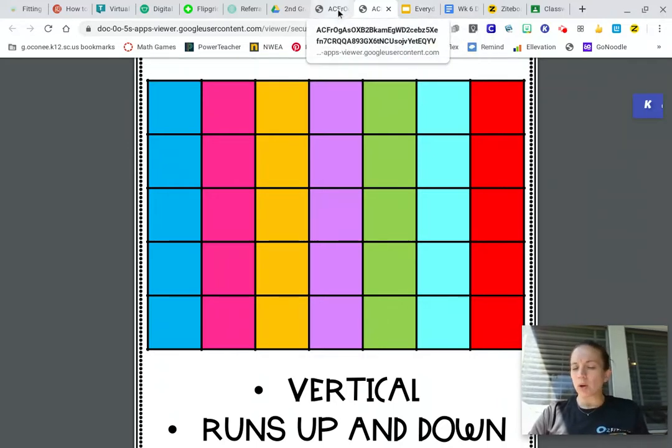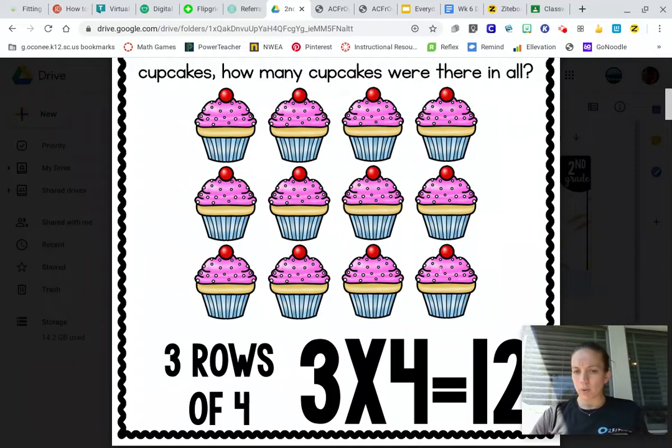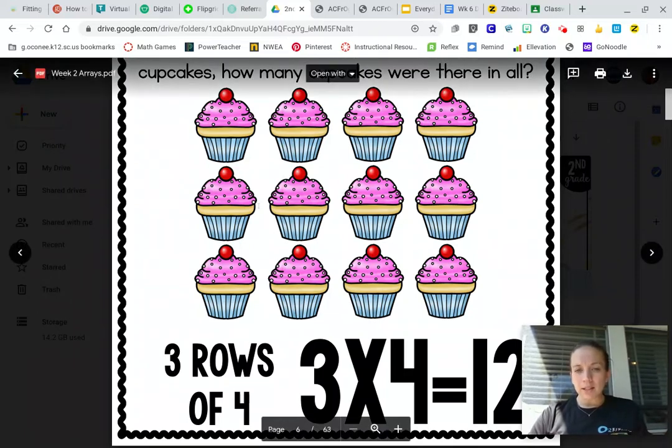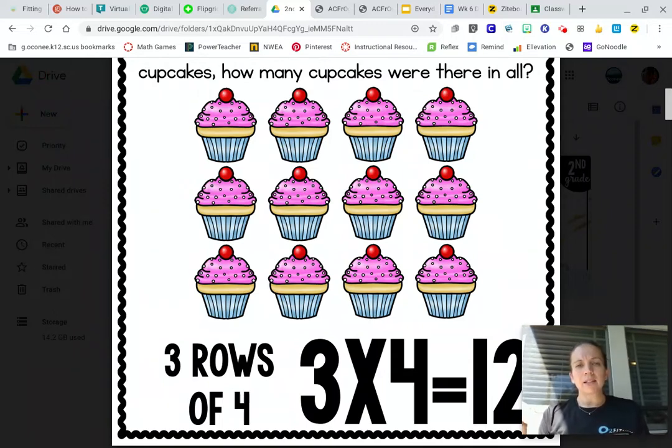Now arrays are organized in nice rows and columns. There's not 2 in this one, 3 in this one, and then 4 in this one. They are equal. That's the important thing about multiplication and division that you'll learn next year, and with our fractions, things have to be equal. They have to divide equally, or you can multiply and you'll have equal groups. Everything will have the same number. The arrays are just getting you thinking about multiplication.